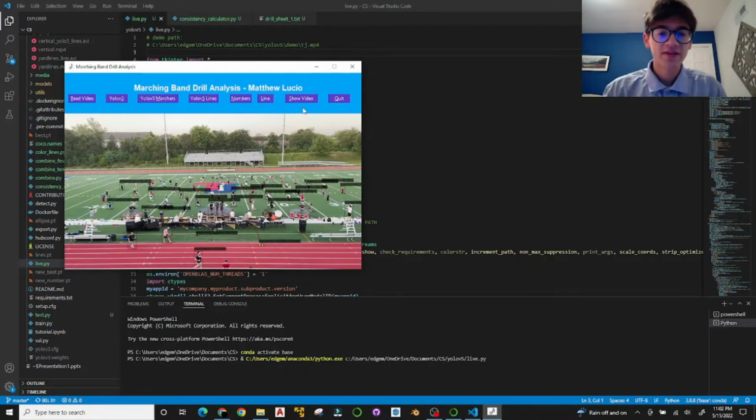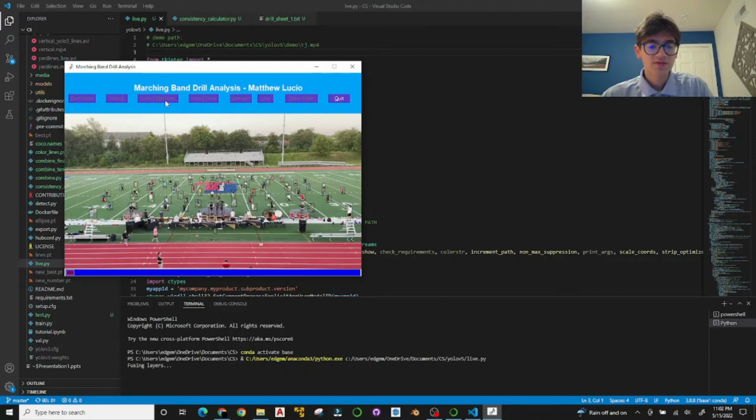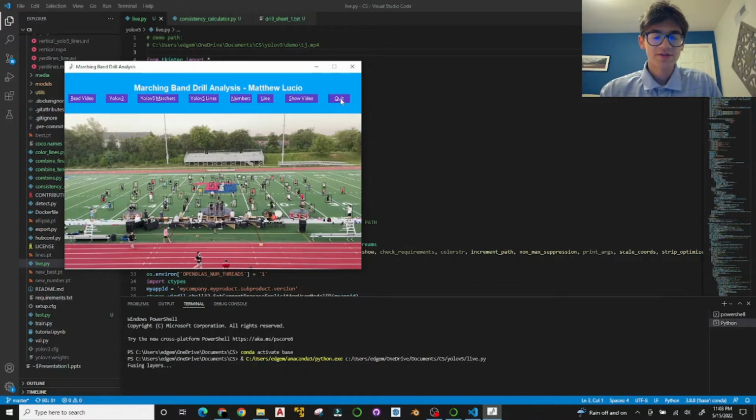Alright, we are finally done. Now you can click this show video button to actually see the final product in real time. Comparing to the YOLO version 5 algorithm, the process is much quicker and it finds a lot of these marchers in the back noticeably as well. So you can see the noticeable improvements from the newer version. And that is why I switched.